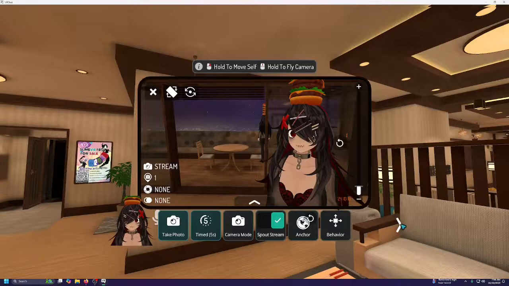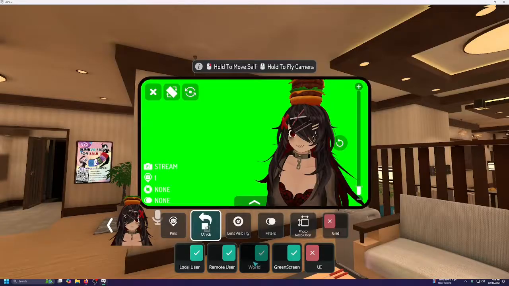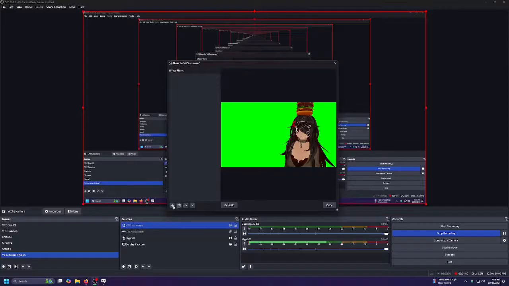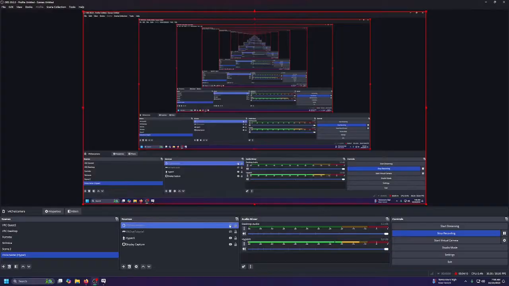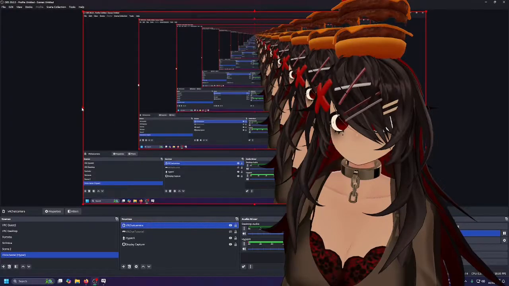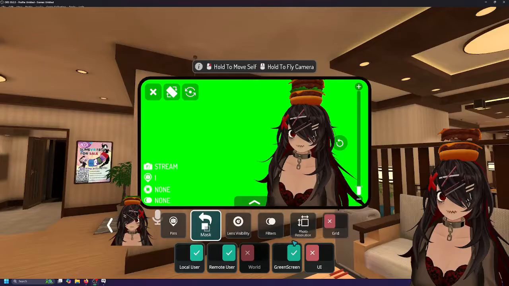What you could do in your VRChat settings is go down here to masks, set up green screen, and let me turn off the world and then set up green screen. Then you could go back to the Spout settings, right-click, filters, and add a chroma key filter, and look at that. Now I'm going to go back to the Spout cam, it's me again, and then I can just put that down here. One thing this does, I could reopen VRChat, look at that, I have a budget VTuber model. That's right, a budget VTuber, Cloak Schemer.